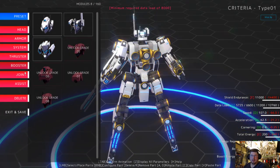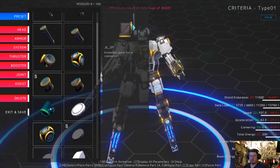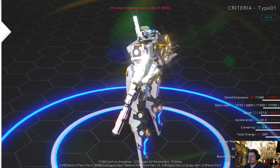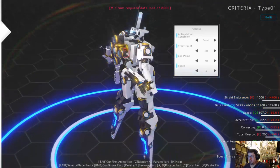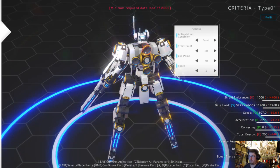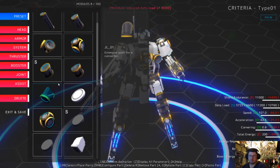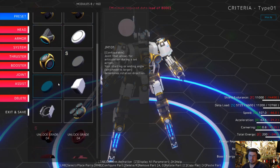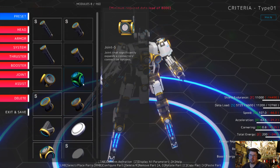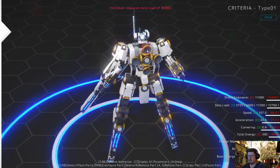So, let's continue this, huh? This one? I think it was this one. We'll worry about doing that stuff later. Huh. What joint pieces are those? Because that's different than what I put on here. Let's see. I don't see the joint piece that they used. Must have been one of these and they just set it for a curve. Oh well. I like this one anyway, so let's just go ahead and do that.